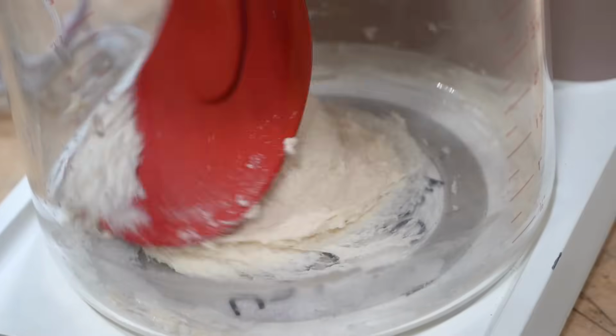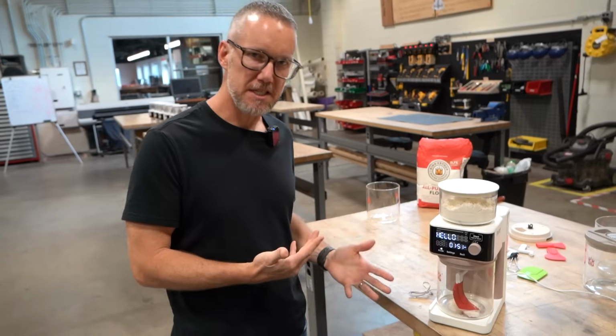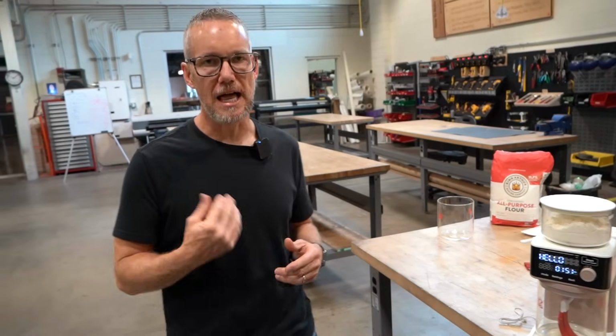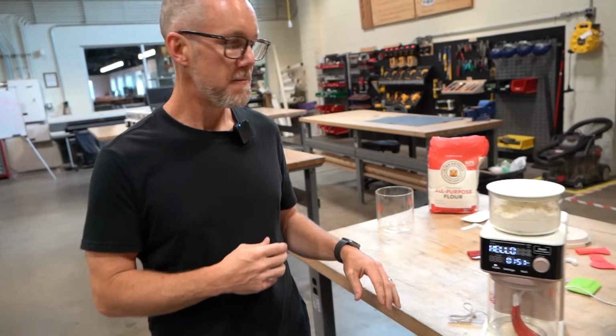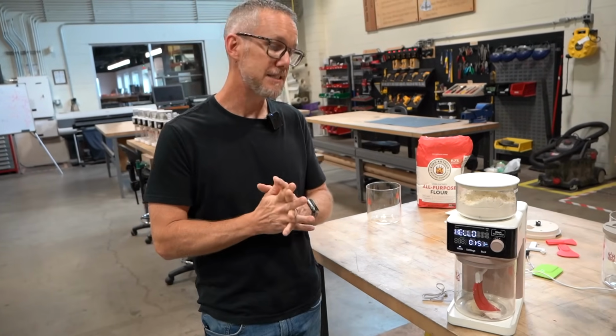So this is just a little glimpse of some of the testing that we're doing. This one's very paddle and mixing specific. But in terms of the broader schedule of the program, there's a lot of things going on. We're working on finalizing the design for tooling. So fairly soon, I would say in the next month or so, we're gonna kick off our tooling, which is where we make large metal tools that are gonna create plastic parts and various parts in this product. That's a very time-intensive and design-intensive process.